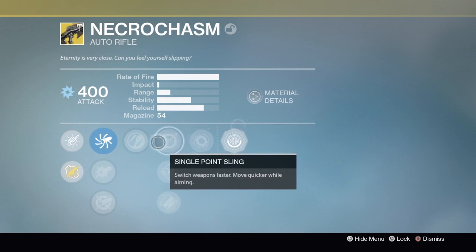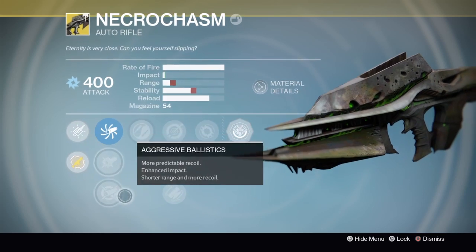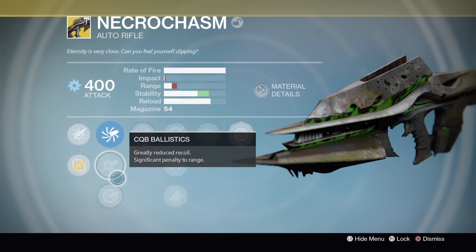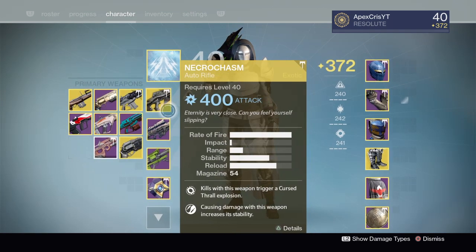Thankfully, there is very little RNG involved in this quest. Only getting the Husk of the Pit to drop initially is reliant on RNG, but it has a pretty generous drop rate overall. The Necrochasm is of course a low impact high rate of fire auto rifle.